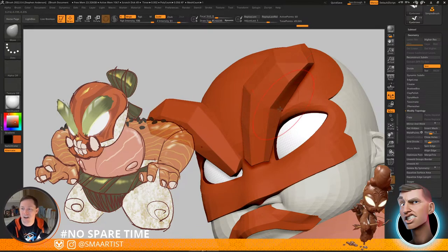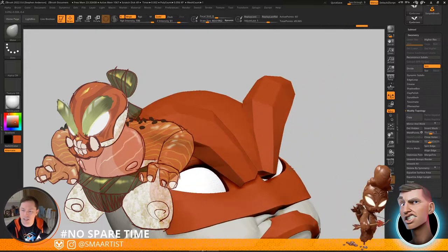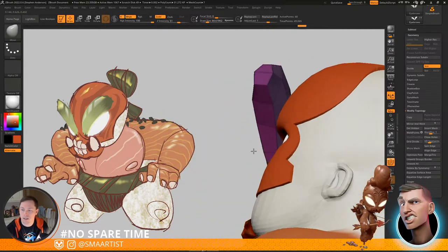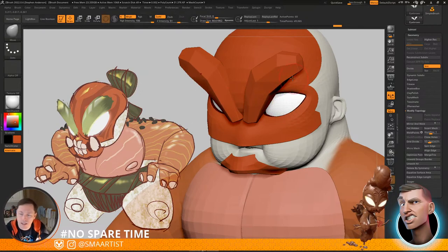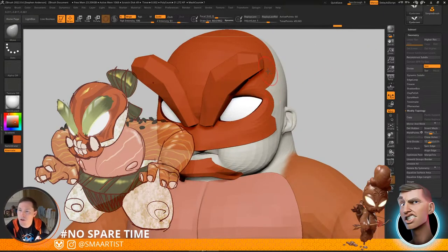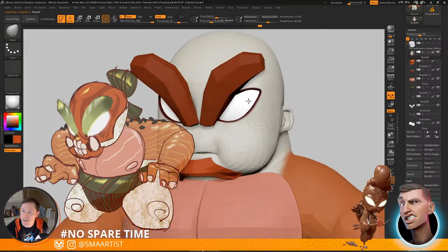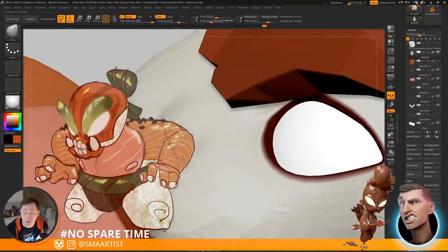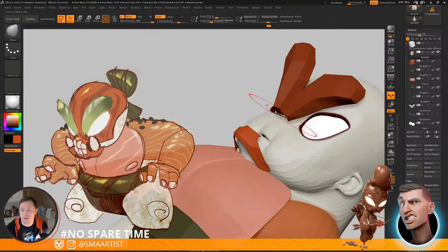Yes, this is meant to be like a slice of avocado or something like that, right? So we're gonna get this kind of pulled in. Okay, let's get... This eye definitely needs to make a very different shape. Let me try something real quick, because this is going to be important to get the eye shape right. Which might make it more of like an Oni sort of shape, which could be really cool. Okay, so just a matter of getting it to work right for the design.